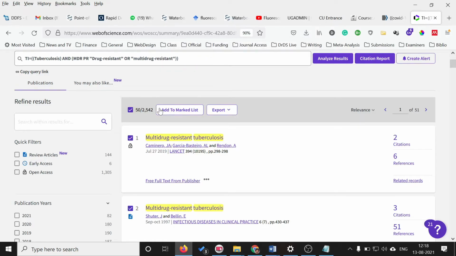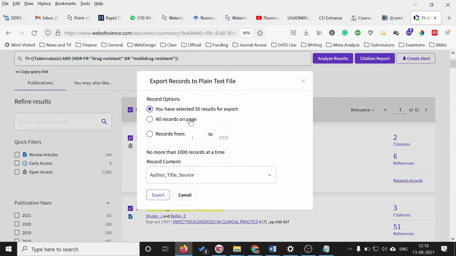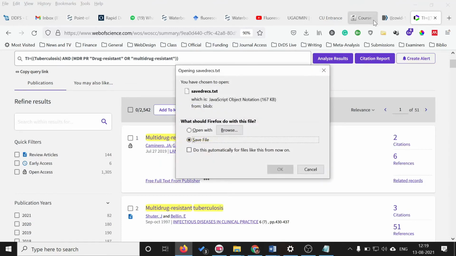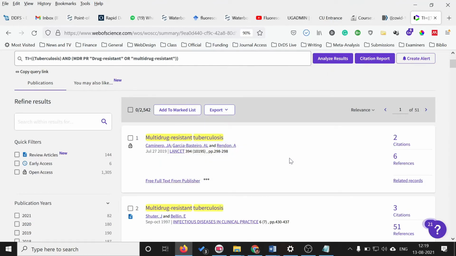And again I'll select another one also. I'm just downloading 50 records because if you want to test to upload, 2001 to a short list of 2050. Another record I'm downloading. Okay, now it is saved.